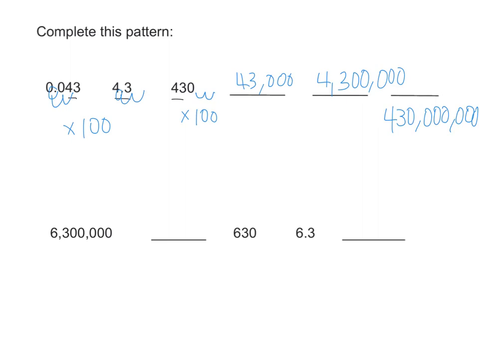So do you guys see how there's a pattern? What's happening to the decimal point each time? It's moving 2 more spots to the right, because we're multiplying the value by 100. Try this one in your notebook. Copy down what you see first, including the blank spaces, and see if you can figure out what's happening and how to fill in the blanks.